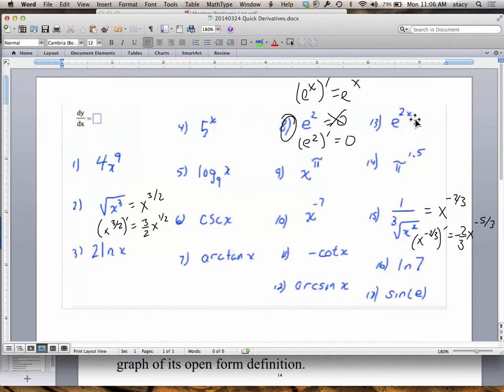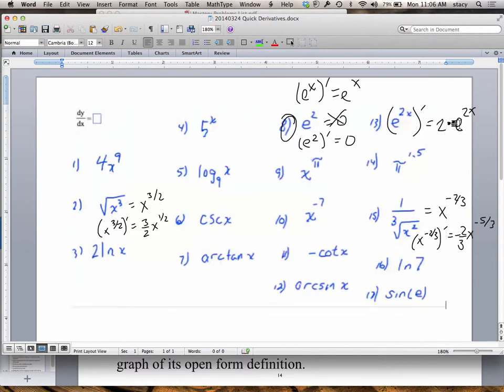And so again, I'm not going to write that this equals something because this doesn't equal something. However, its rate of change is equal to 2 times e to the 2x. So this is using the inside out version of the chain rule. If you had written e to the 2x times 2, that would be the outward in version, and that's fine as well.